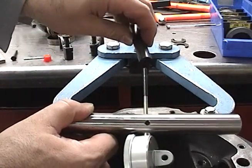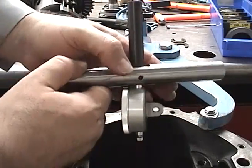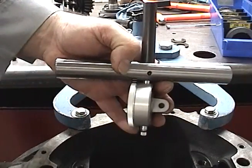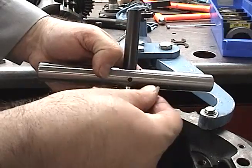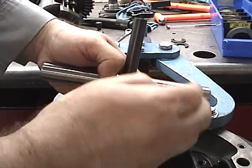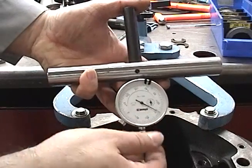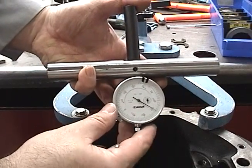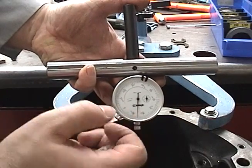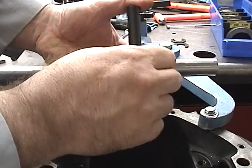This is a calibrated hole. As we set this down in here it will gently rest, and our goal here is to zero the dial indicator to this plug depth. Let's go ahead and turn it so we can see it. We hold the plug down and we gently bring this up about 10 or 15 thousandths of an inch so that this is straight down, and we just go ahead and tighten our Allen.